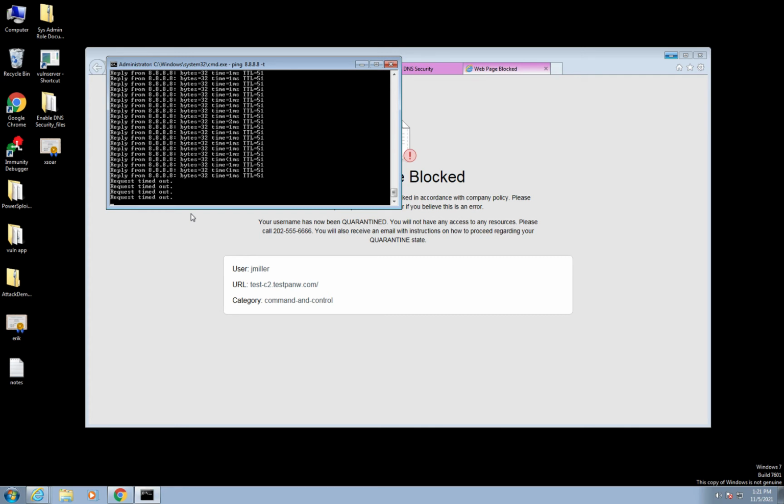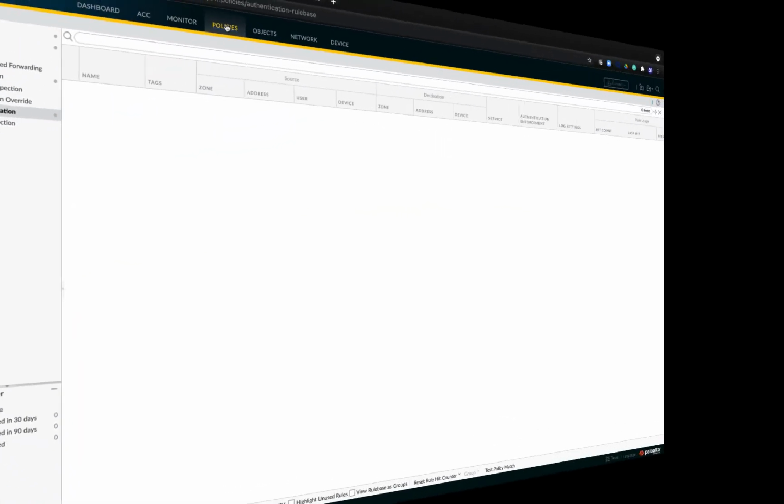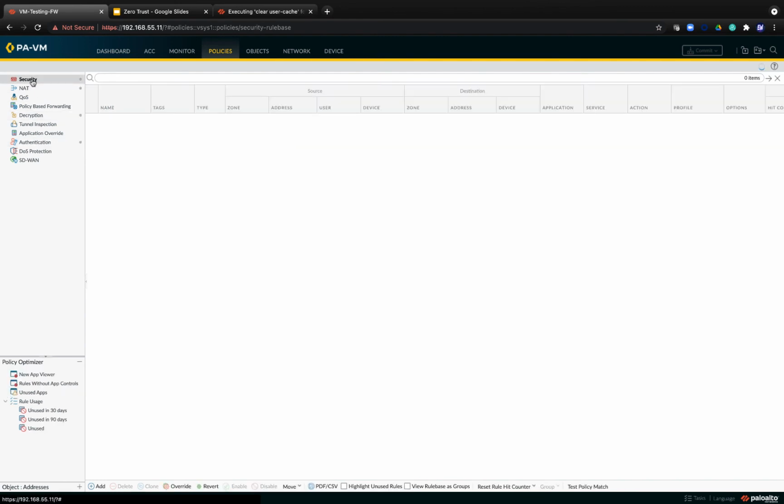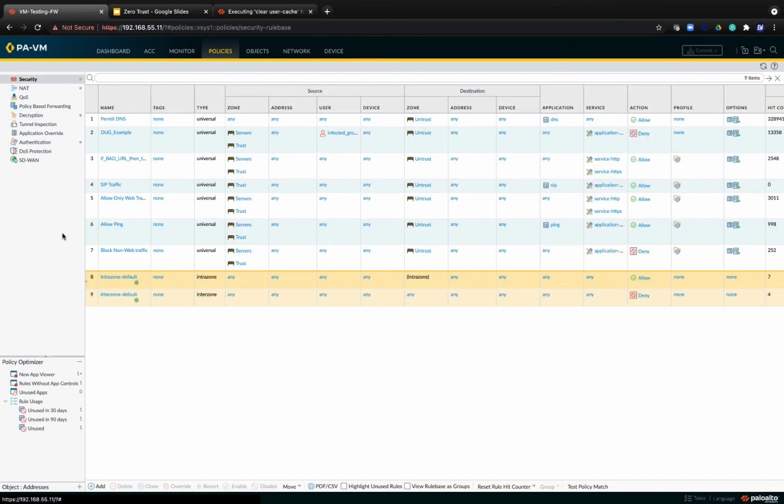So let's review. I've done SSL decryption to give you visibility. I did a captive portal or some type of method of IP to user mapping to give you context of Jay Miller and what he does on the network. I showed you the adaptive nature of the firewall that is allowing the blocking of a username in what's called a dynamic user group, right? Because I said this is going to be technical, I'm going to show you how this all works.